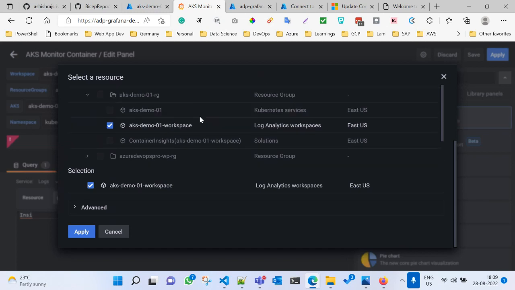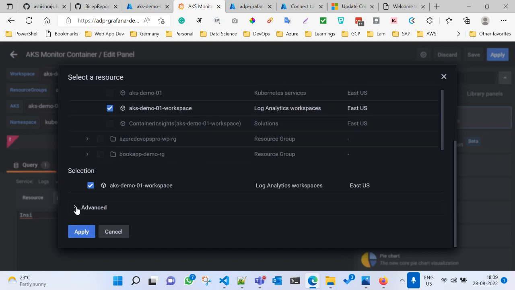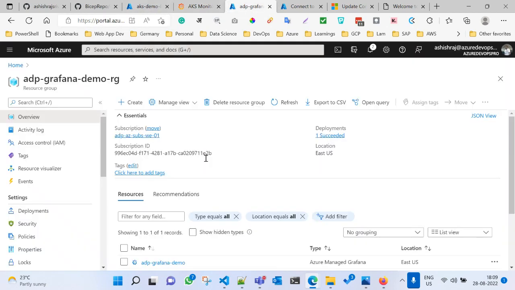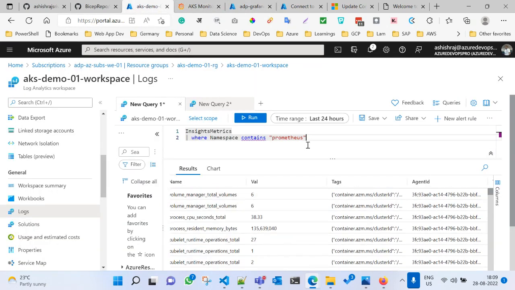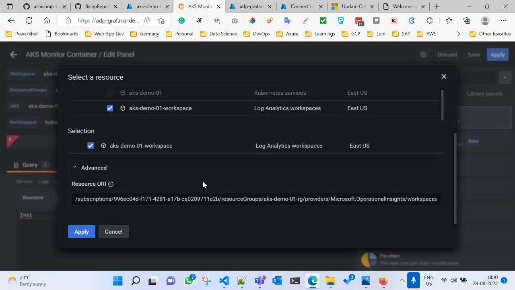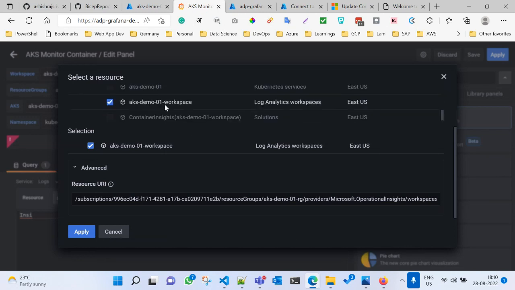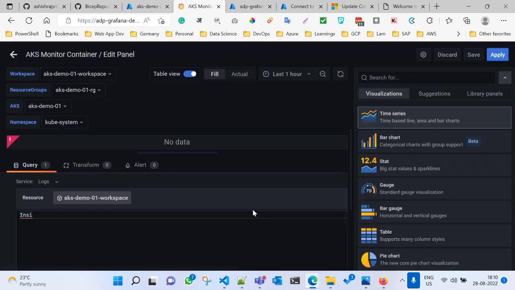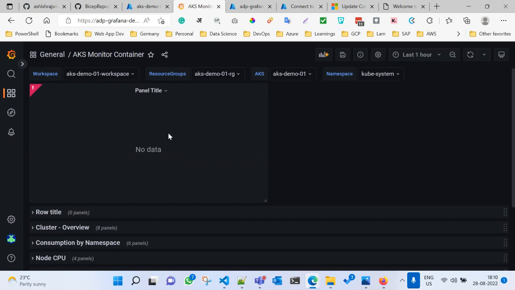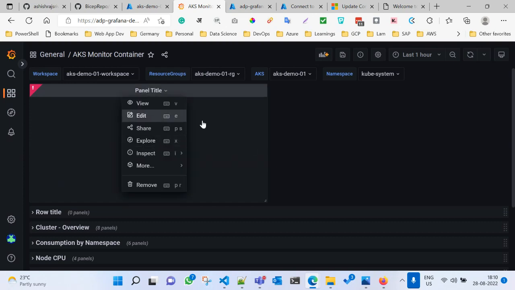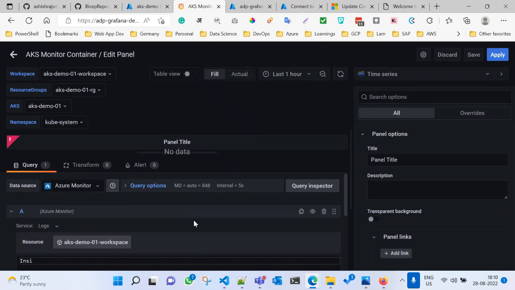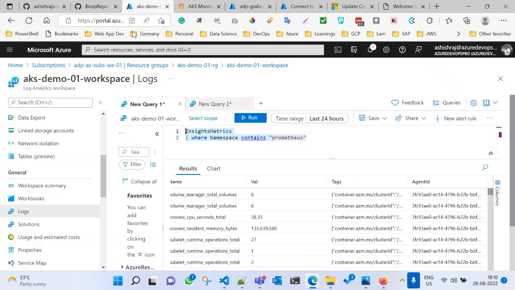This is the last thing I wanted to show, but I'm not sure why it is not showing up. All I want to do is run this query here, so that you can actually visualize the same metrics that you can see over here in Grafana, and it's possible. I'm not sure why it is not coming over here when I'm selecting this, or maybe it's taking some time to come over here. But this is pretty much what I wanted to show.